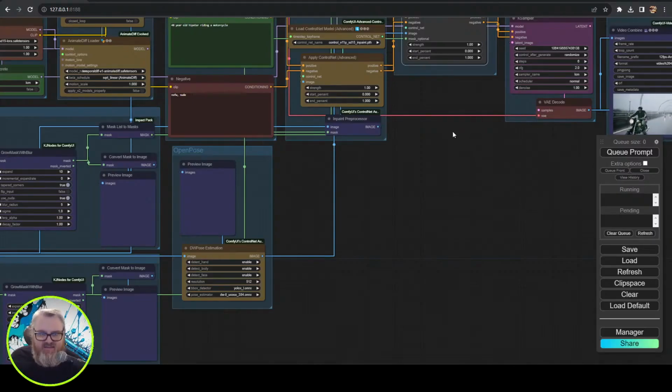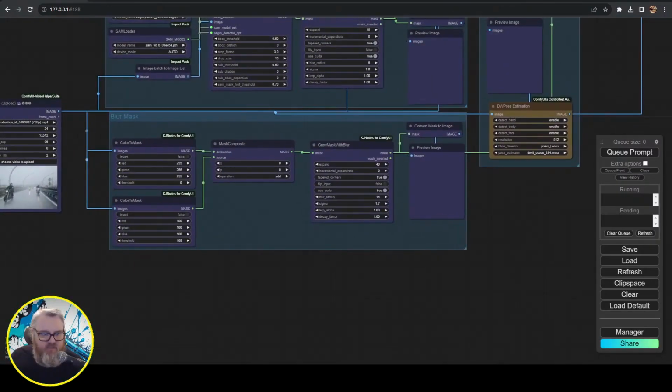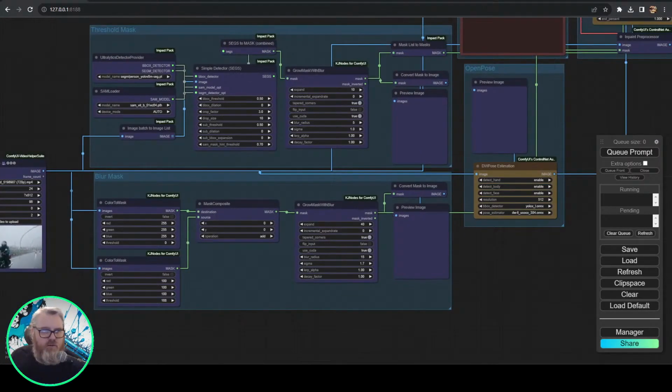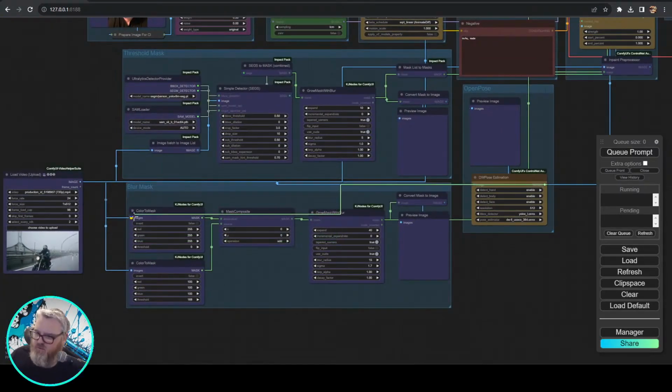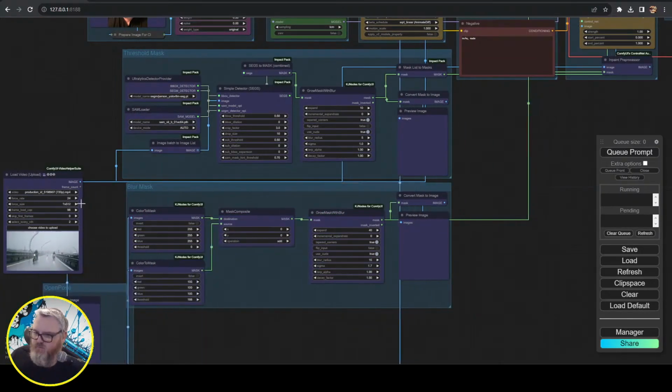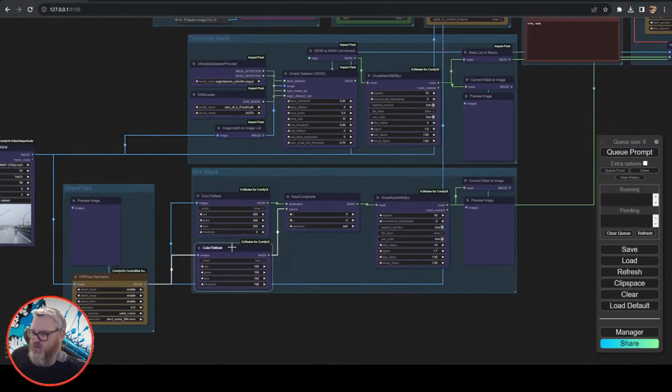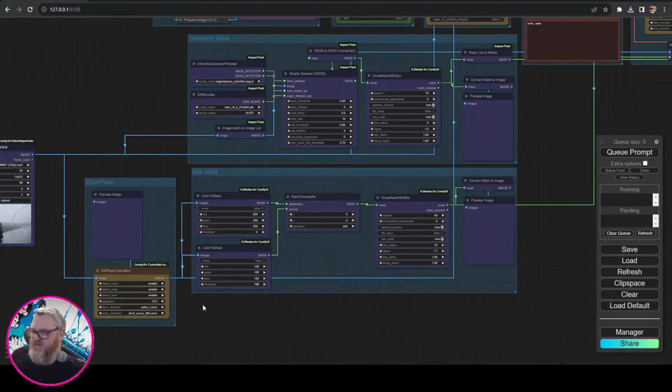Yes, okay. But let me look at the other thing. Make sure it's plugged in right. What do we got? Ultralytics. Just double checking all my settings here. That's all good. Let's go down. Pose estimation. Oh, wait a minute. I know why. It's being weird. I think this comes from here. Okay. Does that make sense? Let's see what that does.